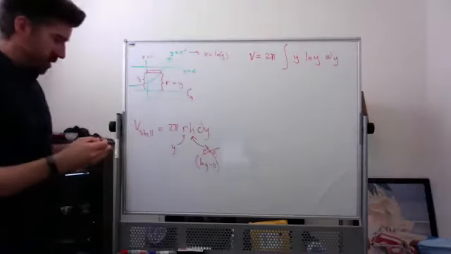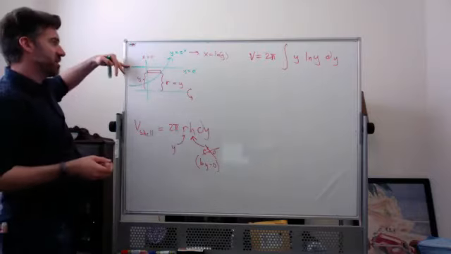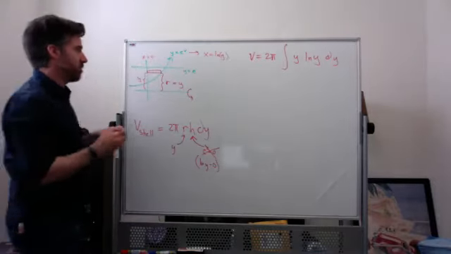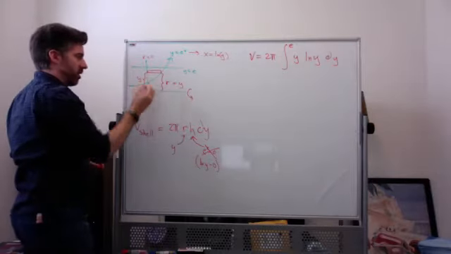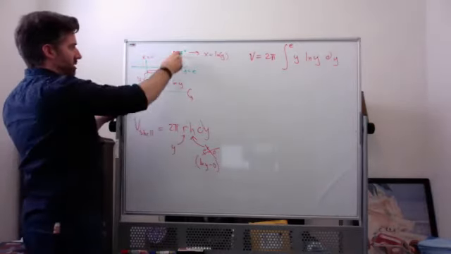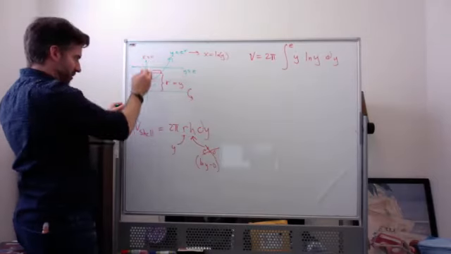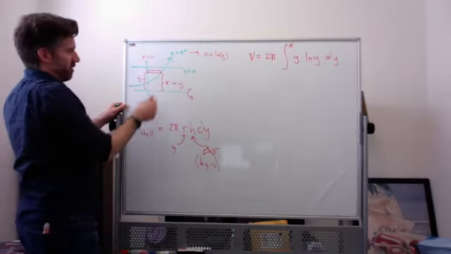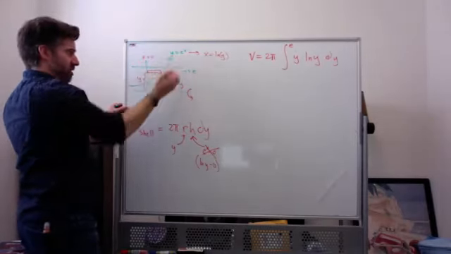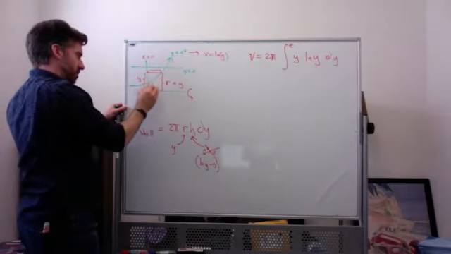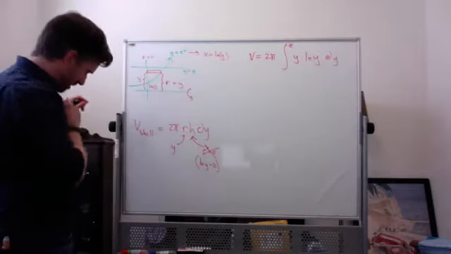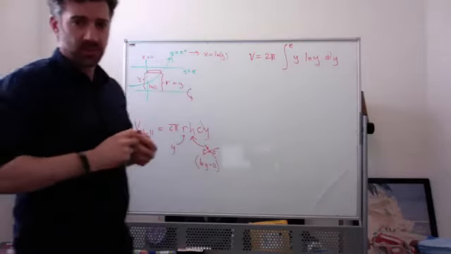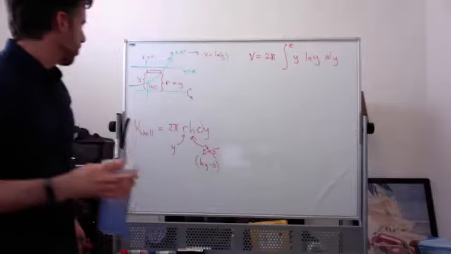Now, limits of integration. I know the upper limit's going to be e, because the top is just y equal to e. The lower limit's going to be whatever this point is right here. Well, I know y equals e to the x is this function. I know x equals 0 is this line. So if I plug in 0 for x, I get y equals e to the 0, which is 1. That point is 0, 1. So my lower limit should be 0 or what? Sorry, is my lower limit 0 or 1 there?